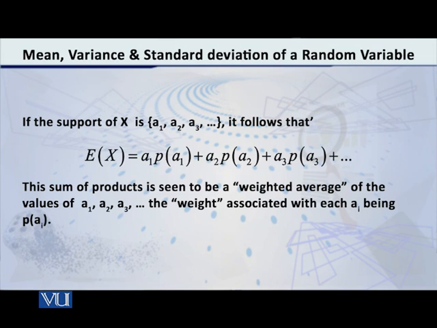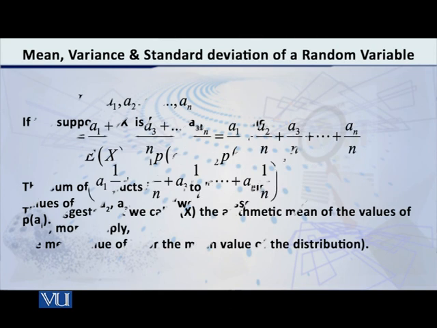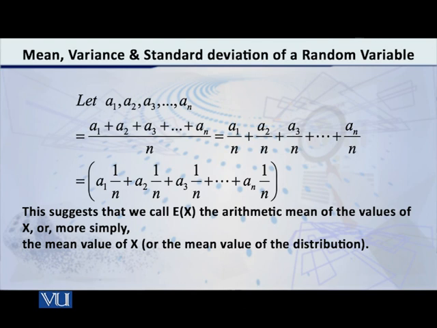You can understand this like so: in ordinary situations we say that the arithmetic mean is simply to add the values and divide by their number, summation x over n. But if we open it up a little and write it out, it will be something like this. If the values are once again a1, a2, and so on, up to an, then summation x over n will actually be a1 plus a2 plus a3, so on, plus an, over n. Now this n in the denominator, if we attach it separately to each ai, what will it become? a1 over n plus a2 over n plus so on, an over n.